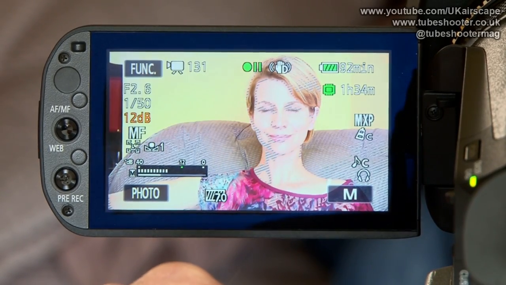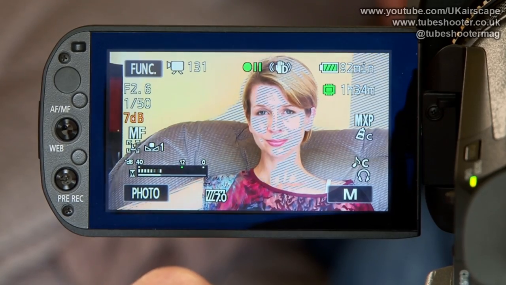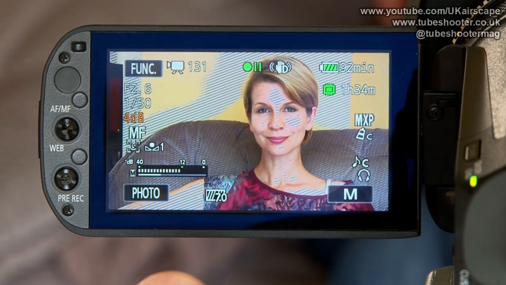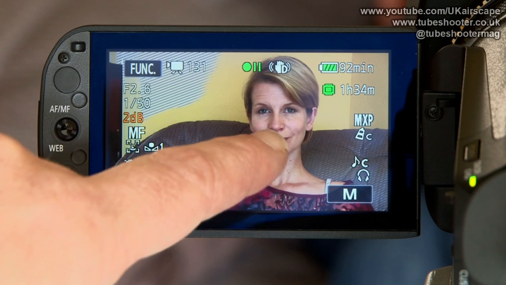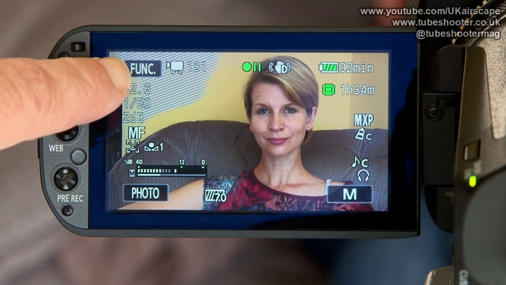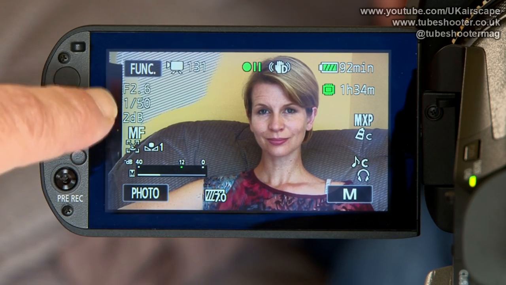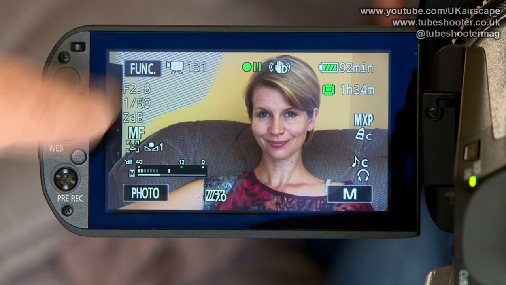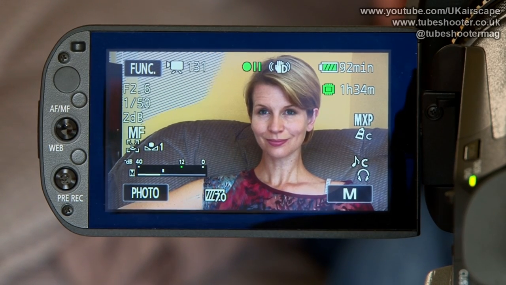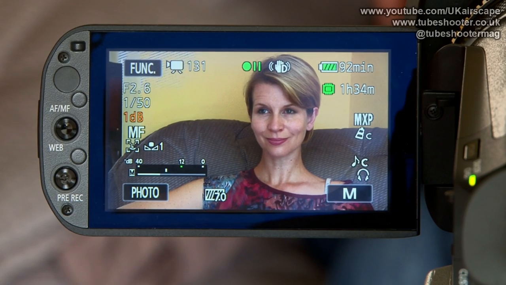Equally, if we turn the exposure the other way, back down to a bit of zebraing on the face there, so that's correct, but then keep turning it down, the zebras disappear off the face and start appearing on the back wall, which is a nice bright yellow colour, and therefore it reflects lots of light, so it will keep being zebraing even while we turn the exposure down.